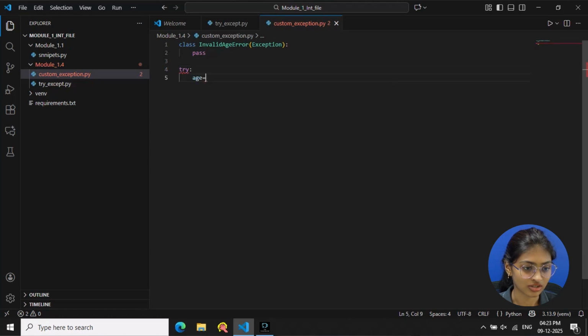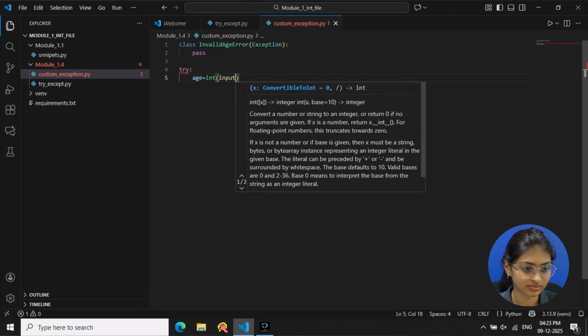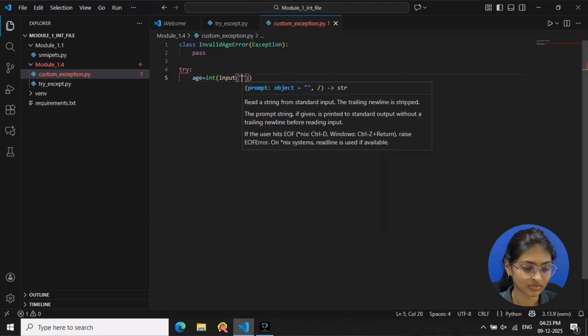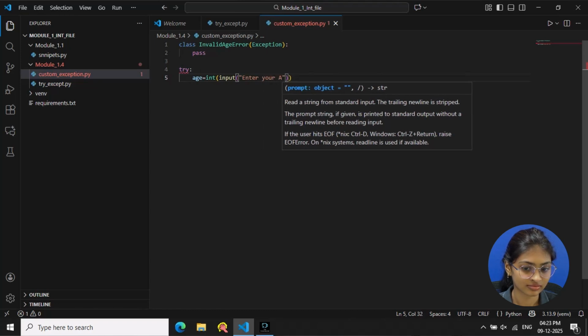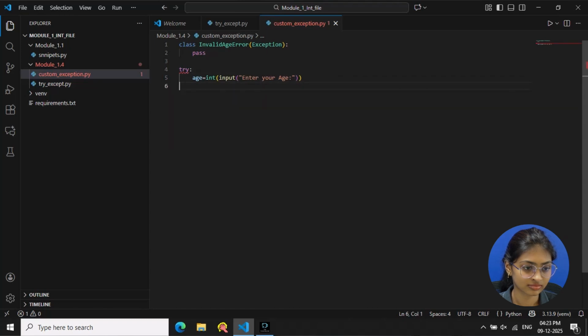Here in the try condition, try age equals int of input, "enter your age". I am writing an if condition here.